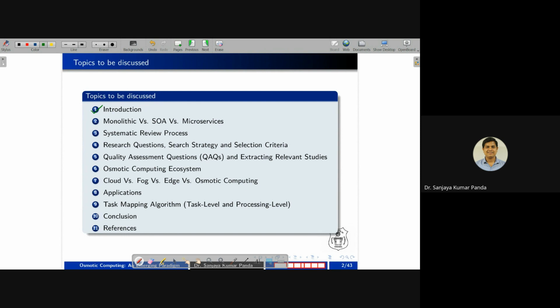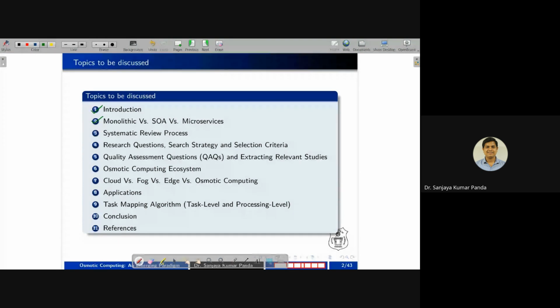In cloud, basically, the background of cloud is service-oriented architecture. And nowadays, microservice is very popular. So we'll see the difference between the monolithic architecture, then service-oriented architecture, then the latest concept, that is microservices.